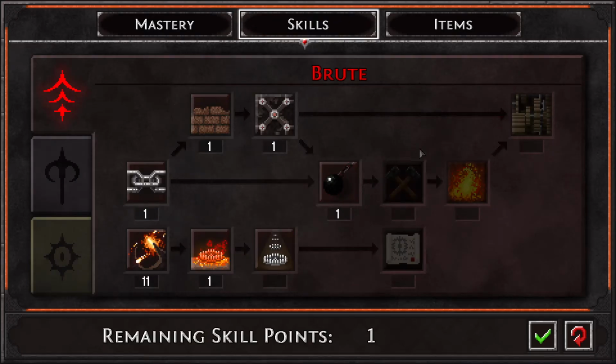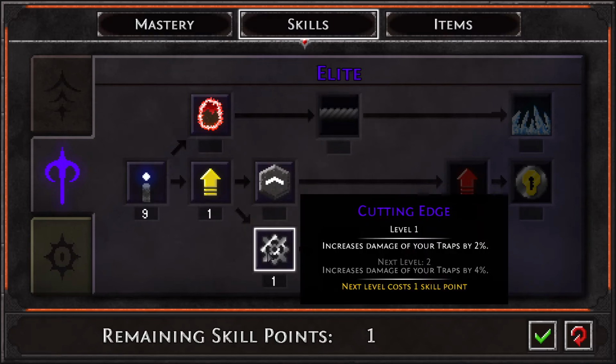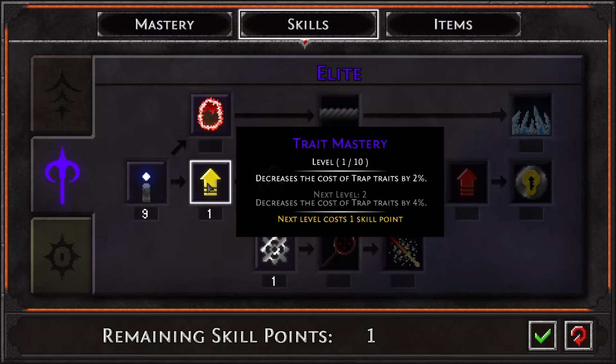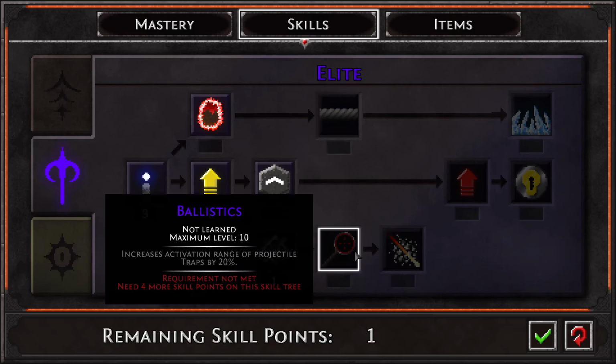That feels good. One skill point. Increases damage is pretty nice. This one's also very good. What is this one? Rune experience multiplier bonus. Haven't been playing with the runes right now. I will put them back on soonish.